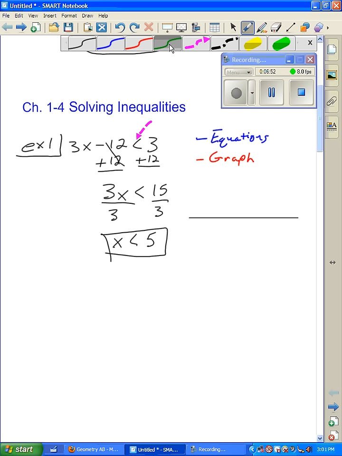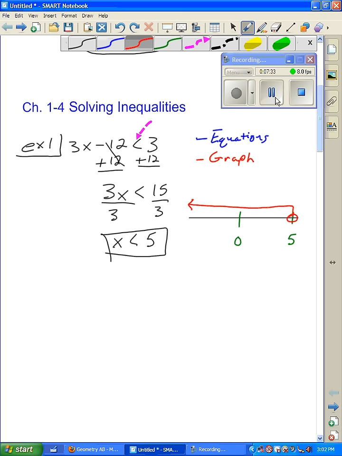and graph this thing. All right, so let's graph it on a number line. Be a little lazy here. There's 0. Somewhere out here is 5. Less than and greater than is an open dot. What that means is x is less than 5. That means that this graph starts at 5 but does not include 5. For example, if I plug 5 in for x, 5 is not less than 5. So the open dot helps us to remember that. And the arrow always goes in the direction of the inequality symbol.